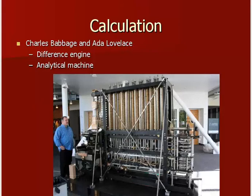Another significant part of Charles Babbage's story is this lady, Ada Lovelace. She didn't actually work directly with Charles Babbage. It's not like they lived together or saw each other every day. What Ada Lovelace did, though, is she learned that Babbage was using punch cards to do this. And so Lovelace, basically on her own, started developing programs for the analytical machine using punch cards. So in many ways, Ada Lovelace is really the first computer programmer, for the analytical machine. So that's kind of a first. The first computer programmer was a female, Ada Lovelace.